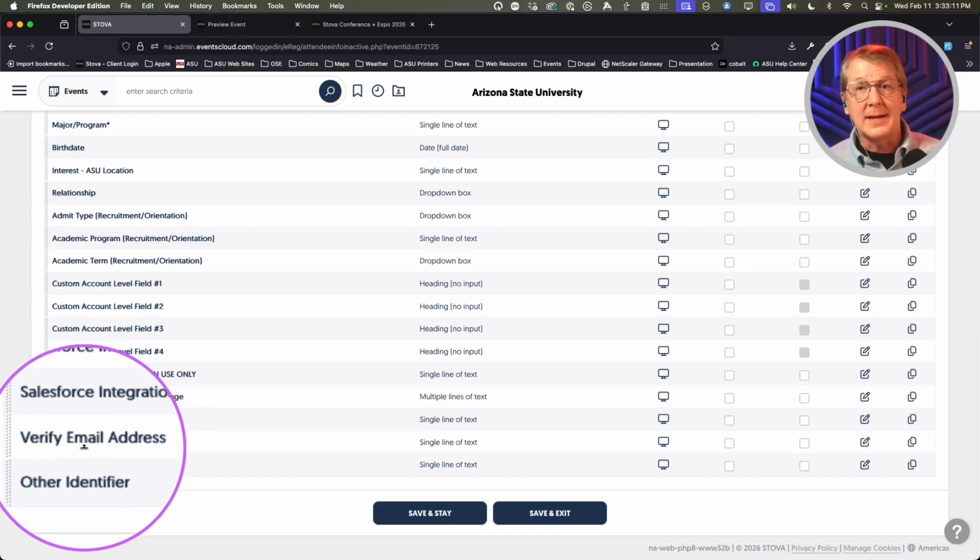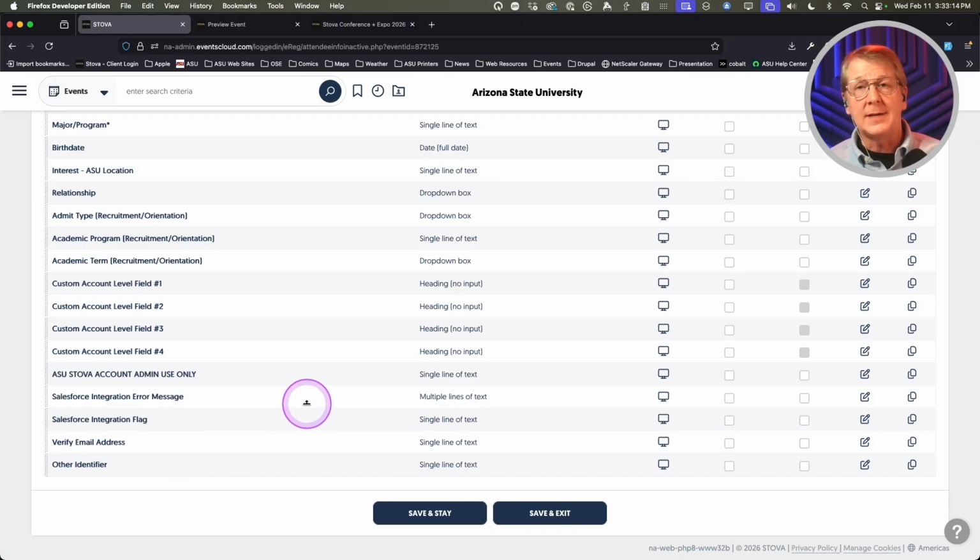Now that sounds like it'd be a great thing to do, right? Put that field on there. Usually it's on the attendee info page of the old templates, but just be aware of something. It is not what you think it is. It is not one of these situations where you enter an email address in the email address field and then put the same email address in this field and hope that the system is checking to make sure there were no typos. It's not that kind of a field.